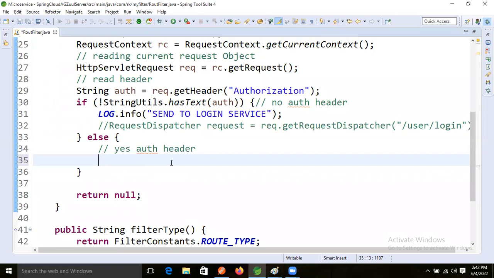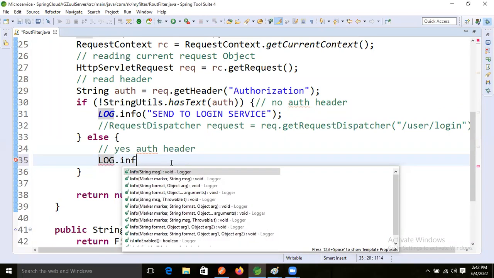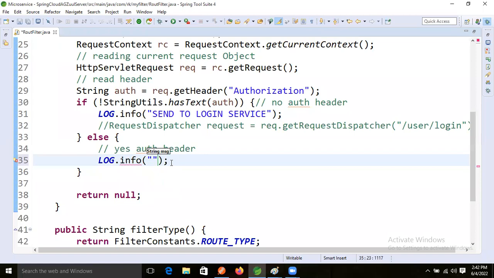Where will we write those logic now? In the else block. So here, in the else block, I'm taking log dot info. Inside that, I'm just writing one message, right? Good authorization details found.